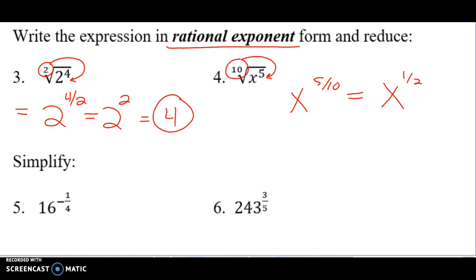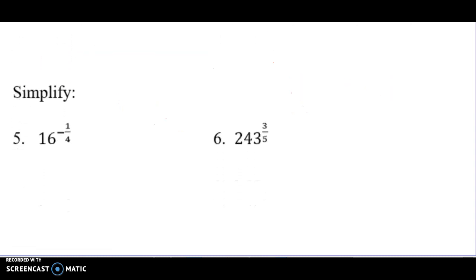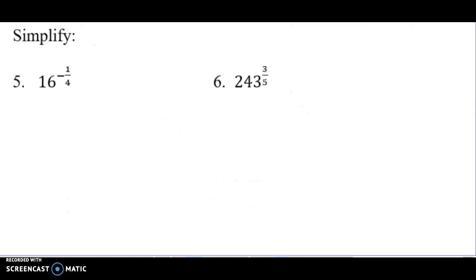Okay, now don't overthink number 5. Let's say I gave you a problem like this last class on our exponent little minion page. Where would that x go? To the bottom of the fraction. So we called it 1 over, and then what happens to the 2 when it moves? It becomes positive. Okay? No different here. It's just a fraction. Don't overthink it. So this whole thing is going to go under 1.